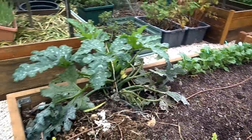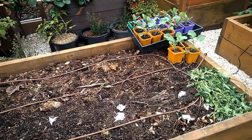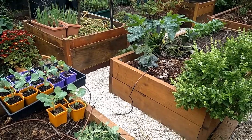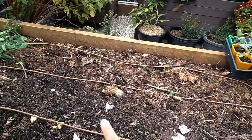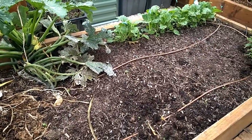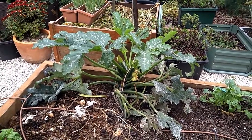And like before, these two garden beds my father-in-law built for me years ago. We filled them with mushroom compost, and we got the crop from that autumn, then winter, then spring, then summer, and now here's the autumn. That's how many crops I got from one time of filling the garden bed with mushroom compost, and I only topped it up a few weeks ago when I planted my garlic. On this side as well, I only topped it up about 10 centimeters with compost and some bags of compost. So these two garden beds have been so productive, and in fact all my garden beds are so productive if I grow veggies in there.